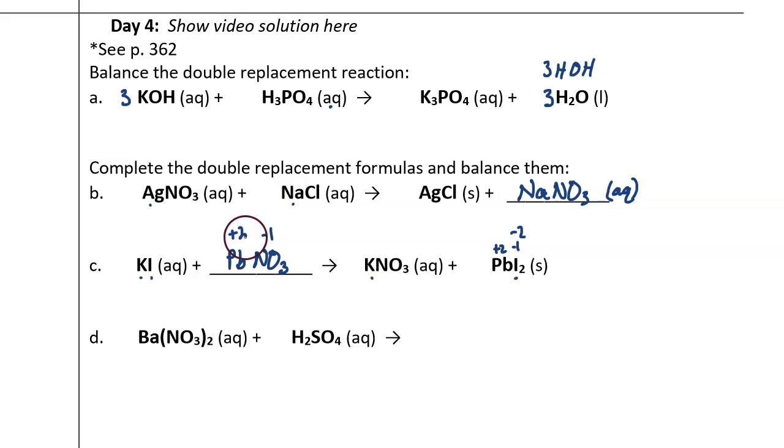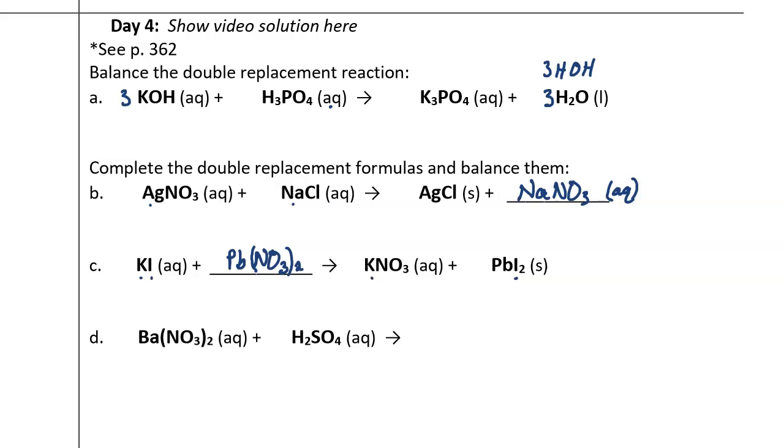It's called lead 2. So the formula can't be PbNO3. We need parentheses around this and then a 2 here to make the correct formula. Now, none of the charges that we wrote down were actually part of the equation. So after doing those for work, you might erase those out of there just so they're not cluttering things up.